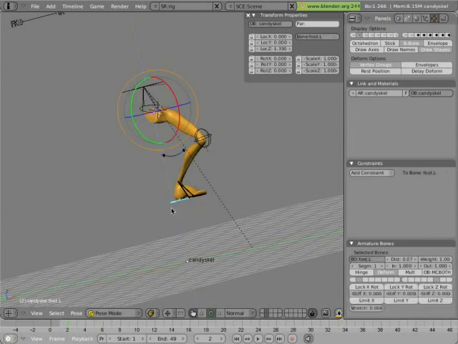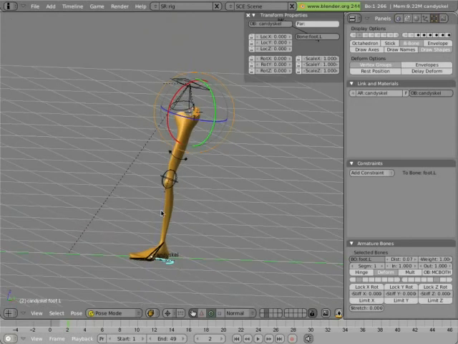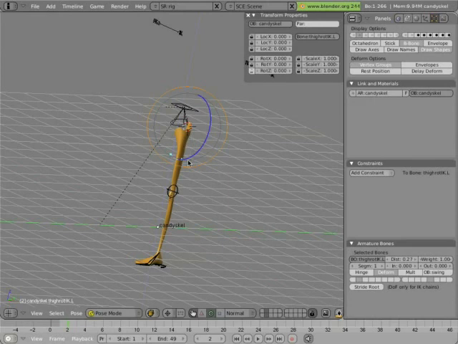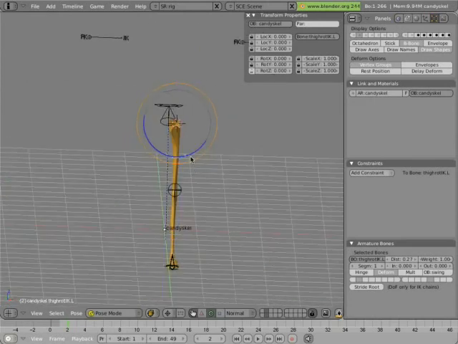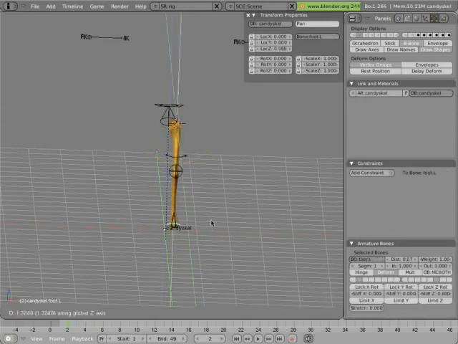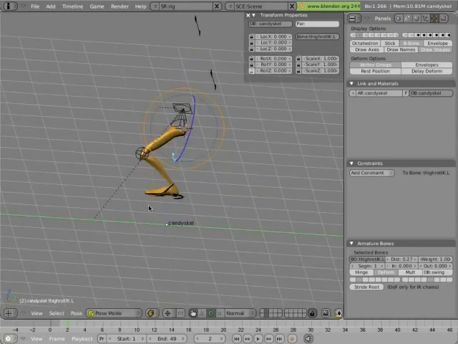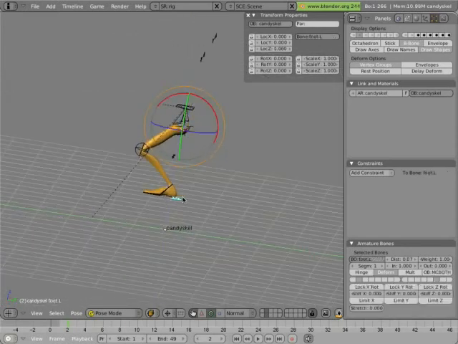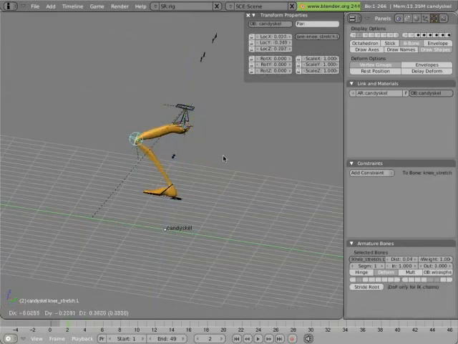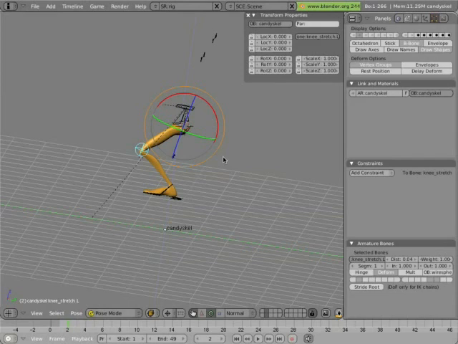And so now I have the complete basic stretchy knee leg setup. So we have this control. See, once the leg is straight, it's not going to do anything because, you know, there's no bend in the knee. And if I bend the knee up, then it should work. And like I said, there are some positions in which this bone will not be effective, unfortunately. So that's the basic setup for the leg. And in the next step, we're going to add the controls to do rubber hose style animation with ManCandy.